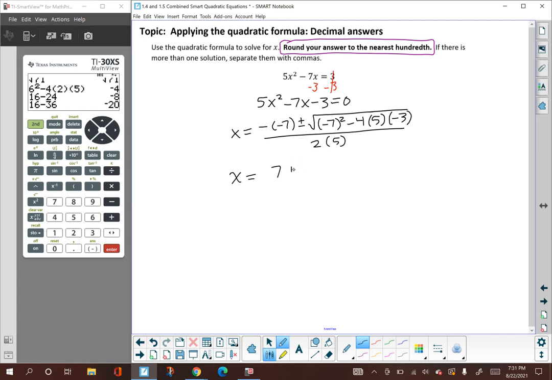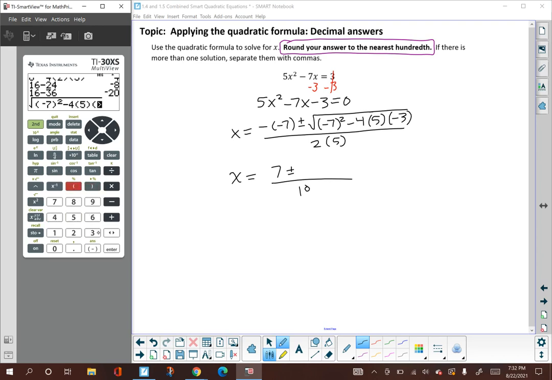If you're really brave and good with your calculator, you could try typing this whole thing into your calculator directly. I prefer to simplify it a little bit without typing the whole thing in, but I know some people like to just type it in. I'm going to type in the root on this one. If it's asking me for a decimal answer, it's not going to be imaginary. 4 times 5 times negative 3. So our root is root 109.